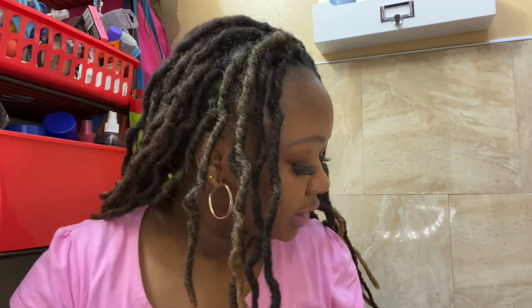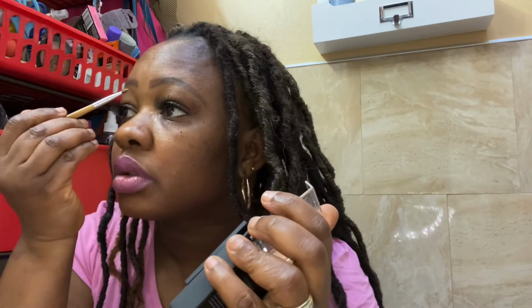Alright guys, whatever I have to do next, I can fix as I go on once I clean up my eyebrows. So now I'm going to be using my Black Radiant concealer. You guys should know that by now. That's what I do. I'm just going to clean it up a little bit, not much, because I don't want to take too much out.